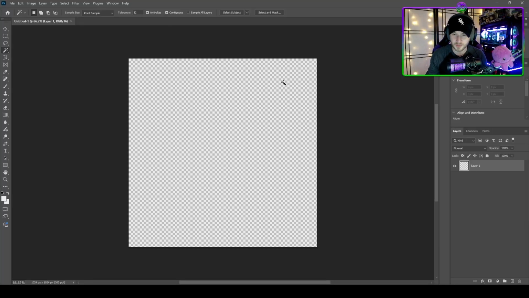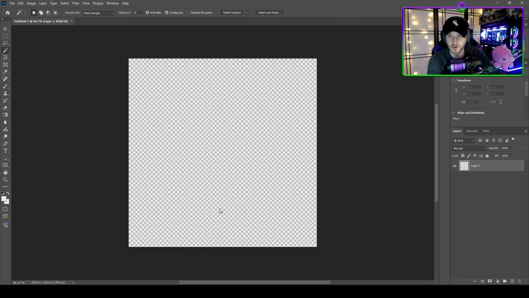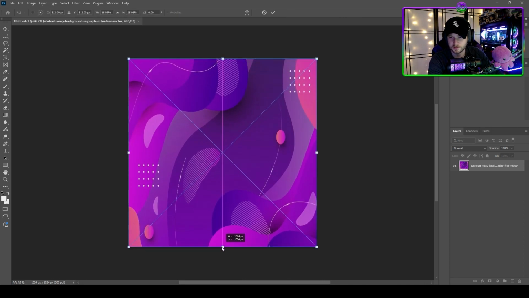So after you have your image here, now what I want you to do is just go into Google and search for an image that you like. Let's look up purple abstract wallpaper. I think I'm gonna use this one right here. So what I'm gonna do is just go ahead and drag and drop it into here. We'll stretch it a little bit to make it fit to size, and boom.